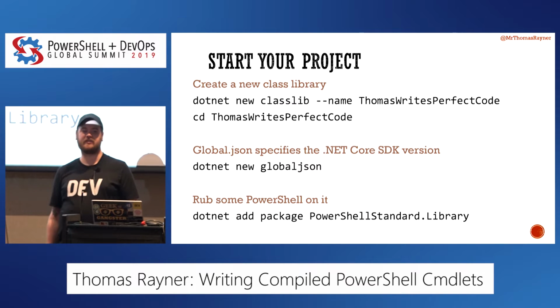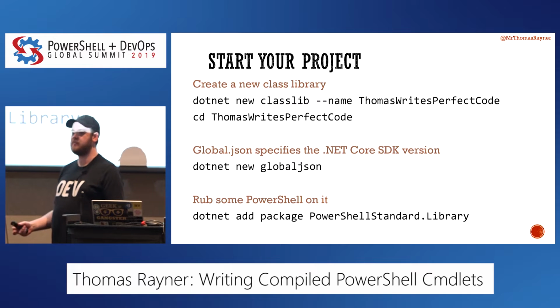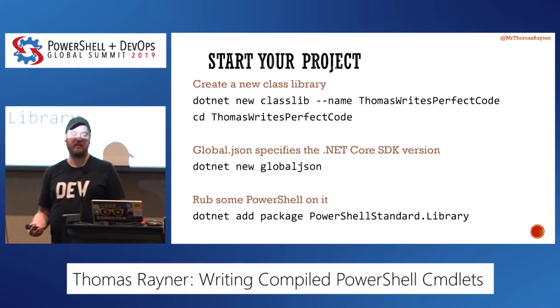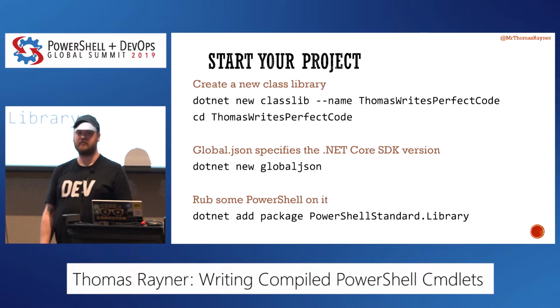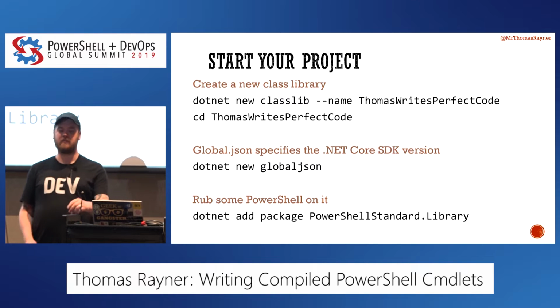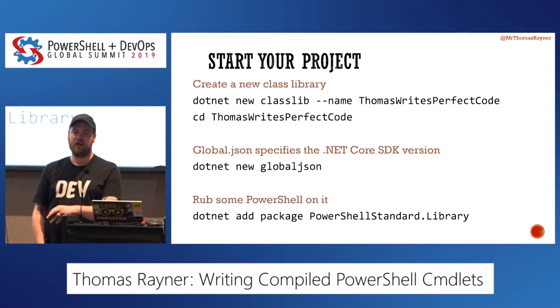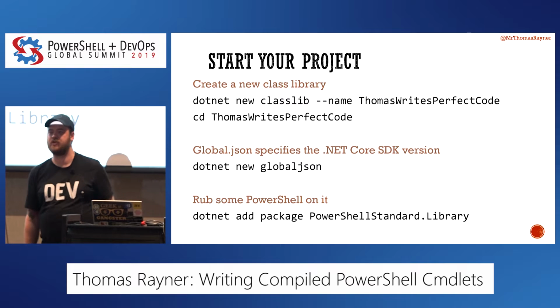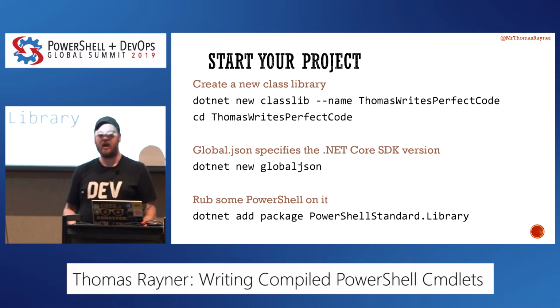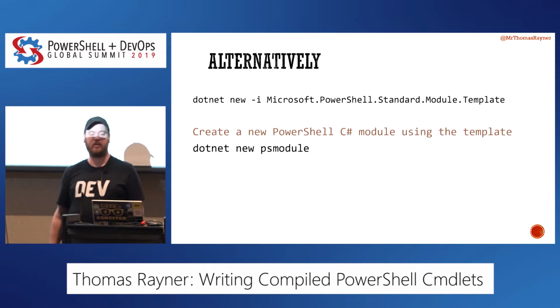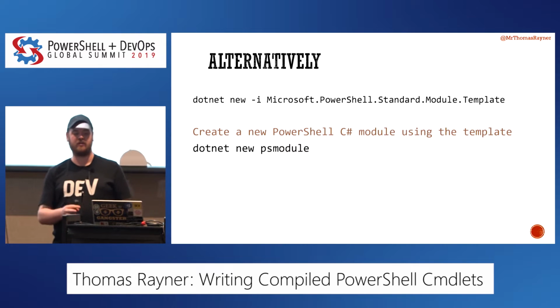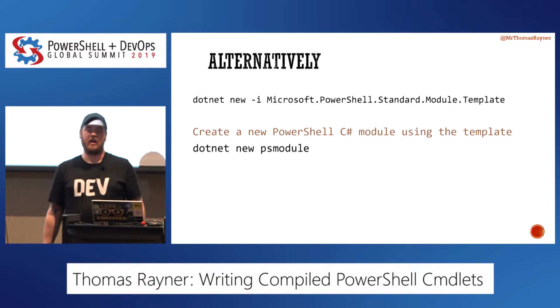Adding a package. This is retrieving the PowerShellStandard.Library package from NuGet, and then it's adding it to our project. And that allows us, it's kind of like importing a module, right? Like if we're just doing regular C# stuff, then we're cool. But we want to write a PowerShell cmdlet. So we need to get some more goodness in there related to PowerShell, some more commands that are related to constructing cmdlets and stuff like that.